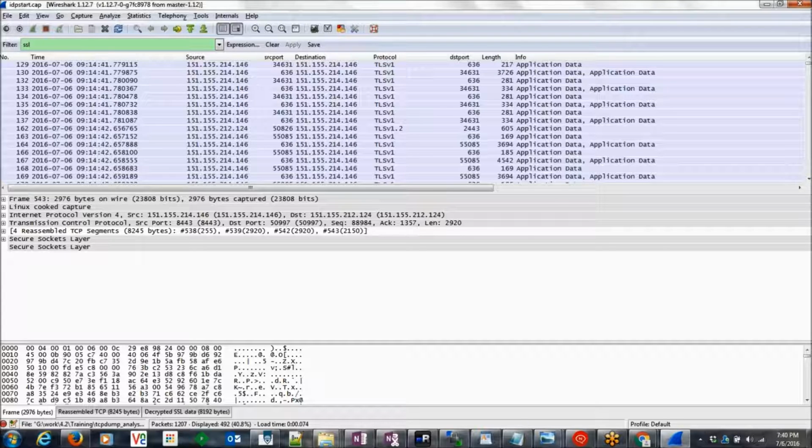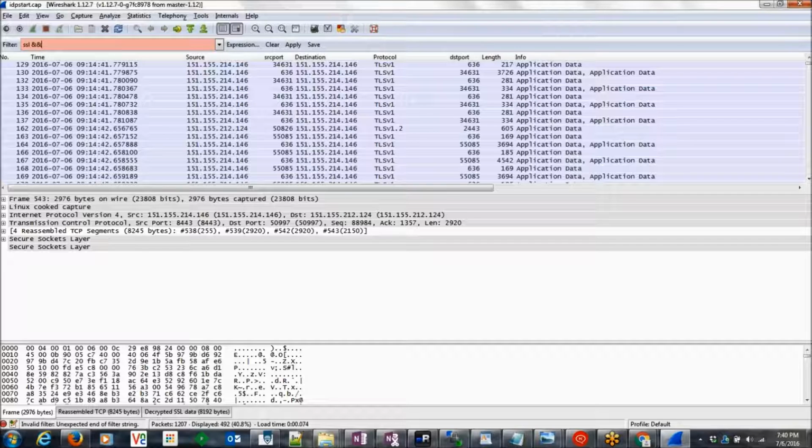For our issue, I have accessed the IDP using a browser. So my browser is the client and the IDP server is the server. In that case, I want to see only traffic between the browser and the IDP server.